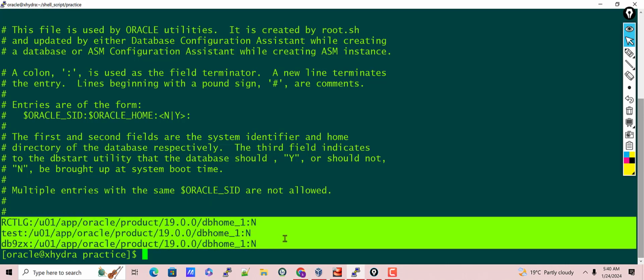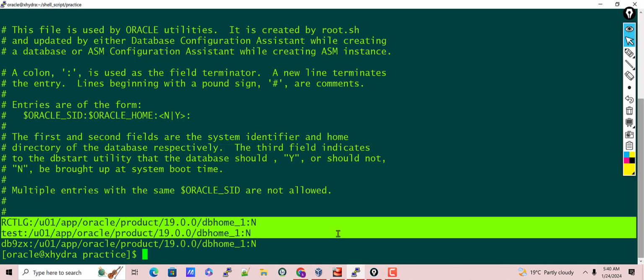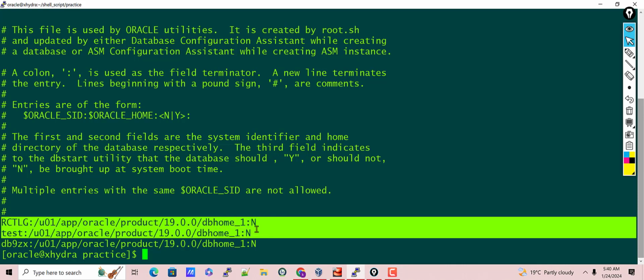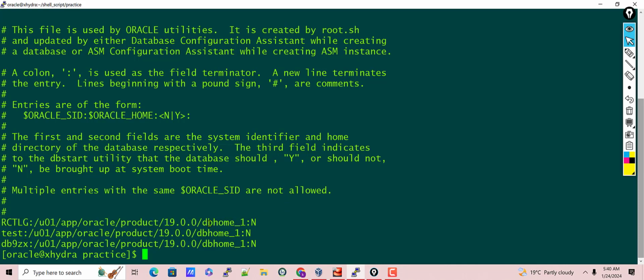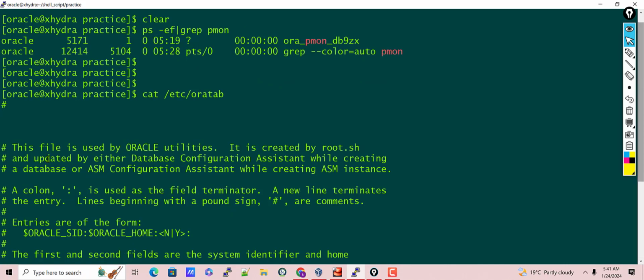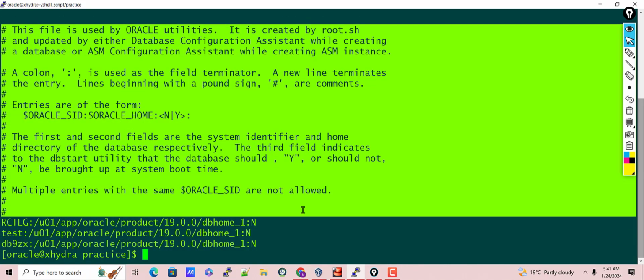I have just set some entries inside this ORATab file. We have only one database running on the server, but just assume that there are multiple databases running on the server, and I have added 2 more entries just for demonstration purpose. Whatever is required, all these entries should be cleaned inside the ORATab file. So we need to clean up all these unwanted texts, right?